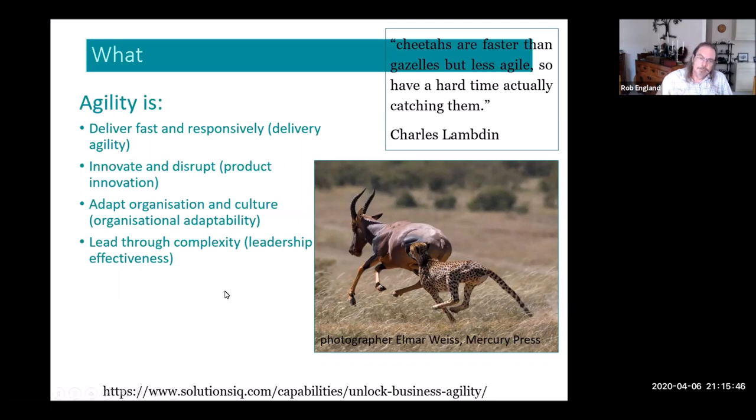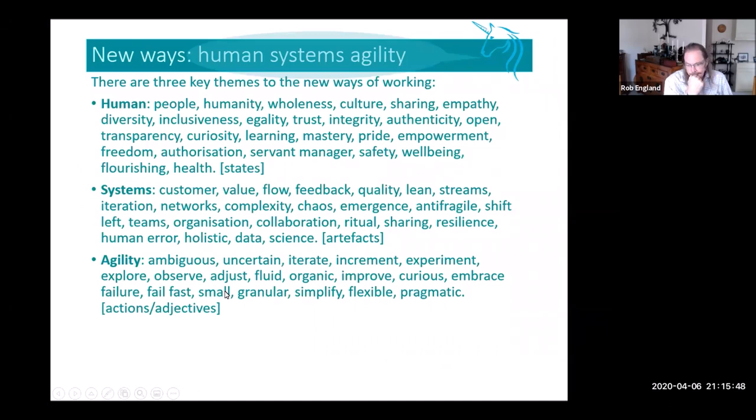So what is all this stuff that we're talking about, all this waffle? We characterize it within Teal Unicorn, the way we wrap it all up and give it a label. As I say, we were really dodgy about should we use the word agile, because it sets people off with all its baggage. So the term that we use generally is we talk about human systems agility.